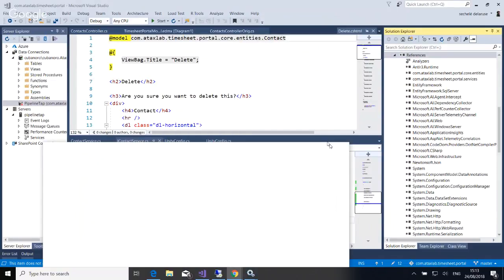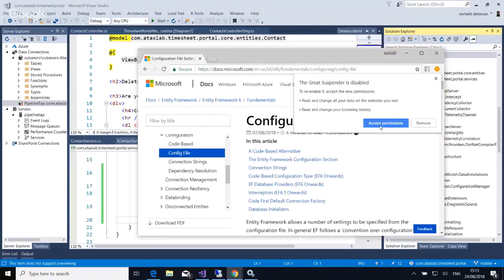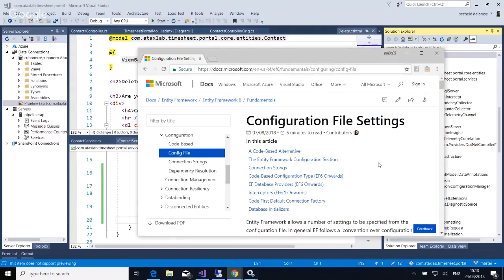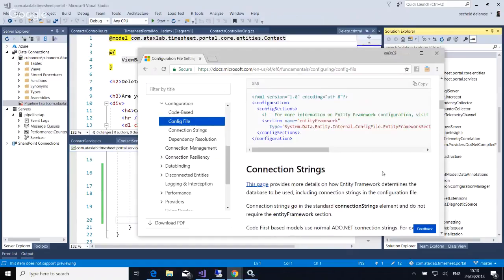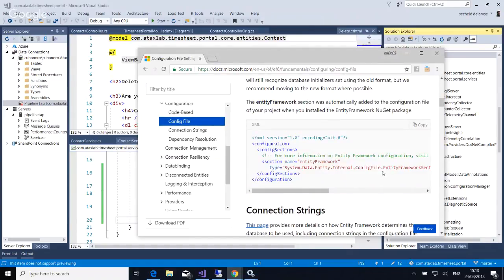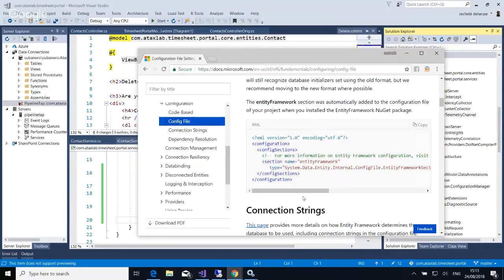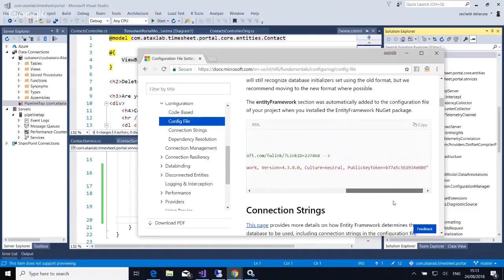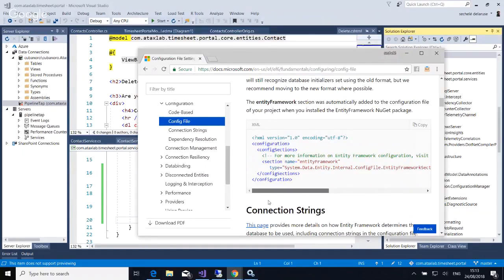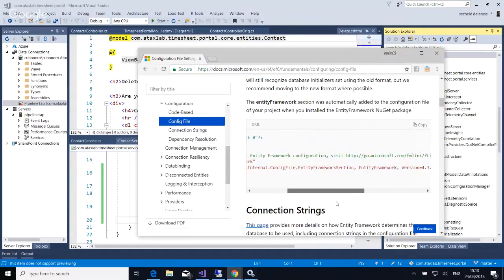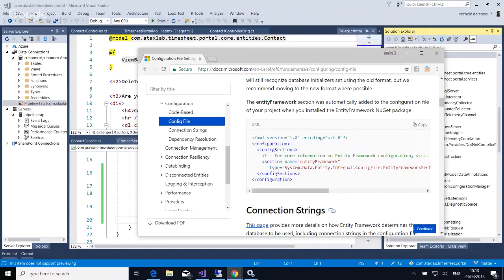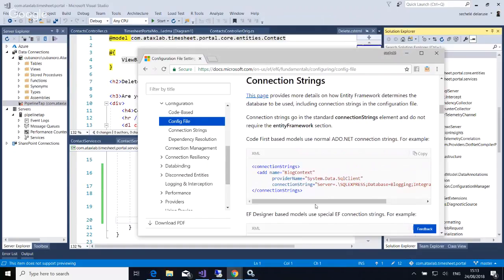Okay. What are we doing? We're doing this, right? So it automatically emits this section. This connection string.